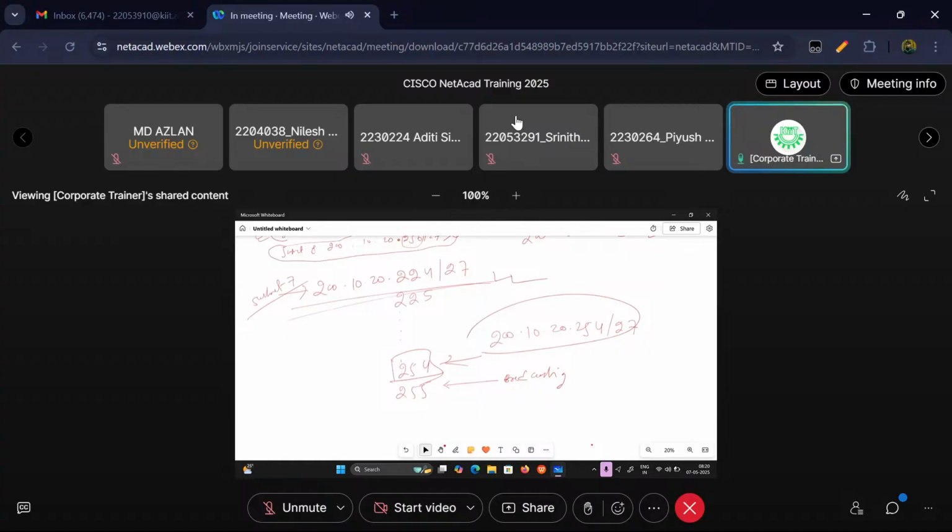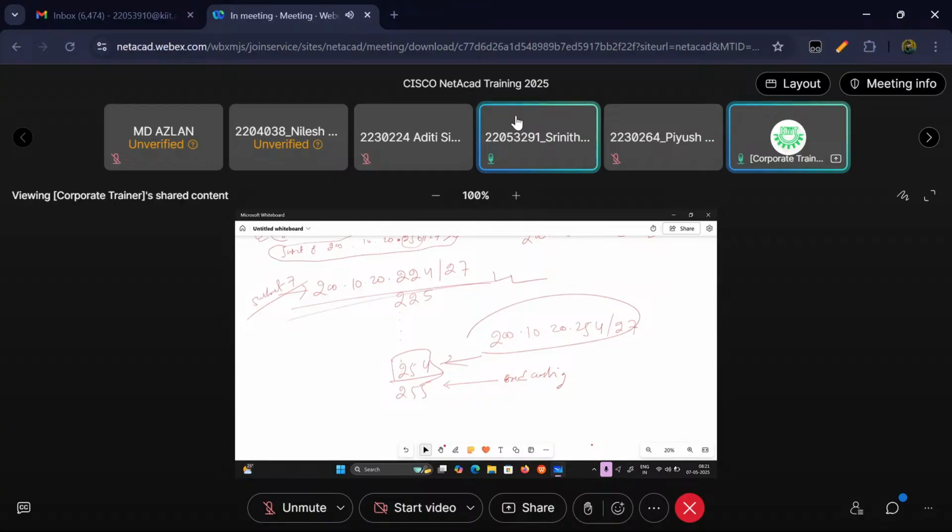So I hope it's clear to all: how many hosts you can configure, what the first usable IP is, what the first subnet ID or last subnet ID is. If anybody asks you what is the new CIDR value of your last subnetted network.